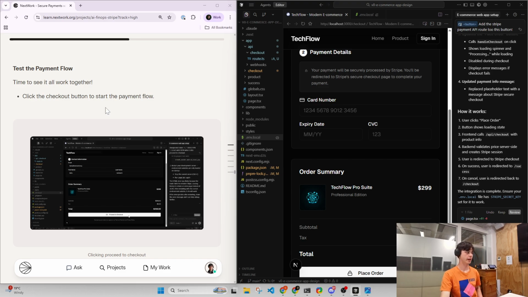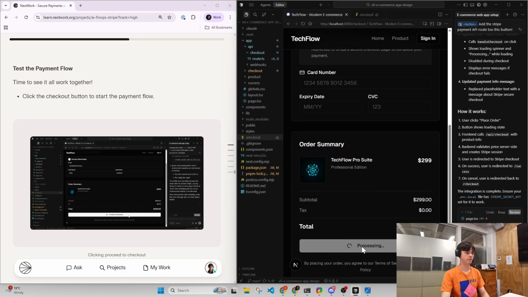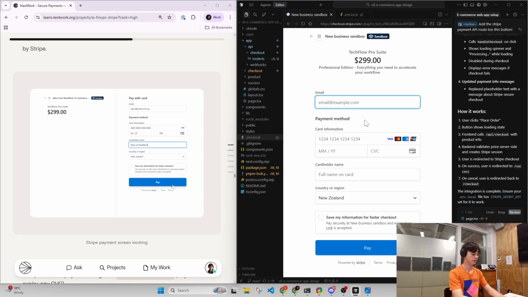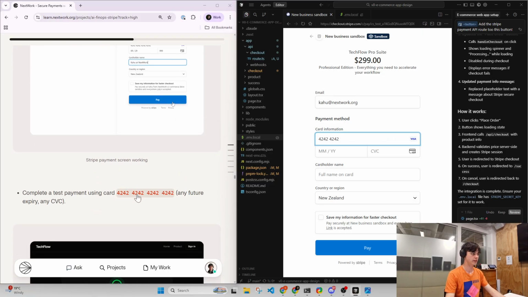So click the checkout button at the start of the payment flow. Cool, we're on a Stripe page, so I'll just put in some details here. And you can test with this pass there, and then any information here, it will work fine.